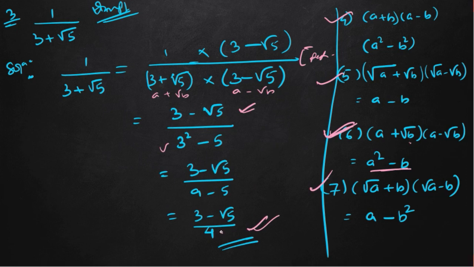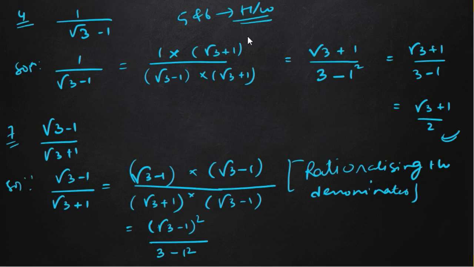After solving this, you have to see whether the denominator is rational or irrational. Rationalizing the denominator means we convert the denominator, which was irrational, into rational. Here you can see that 4 is rational, so that means we are successful. But suppose in the final answer some root numbers are still coming and that number is irrational, then again you have to repeat this method. Okay, so we will solve more questions. Let us move to slide number 7.